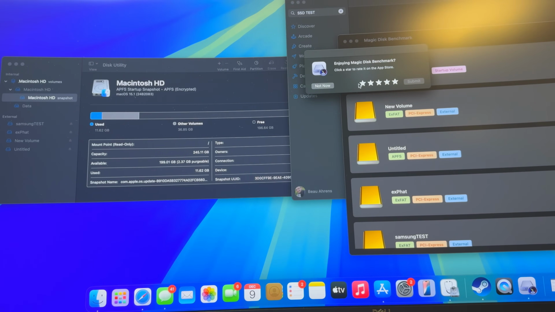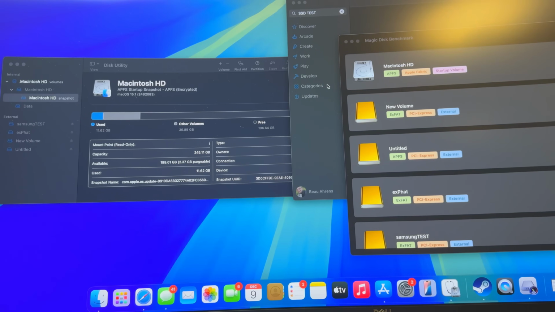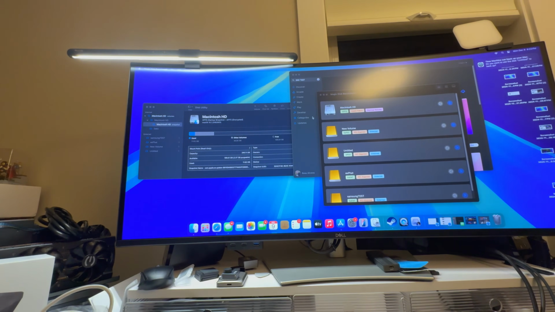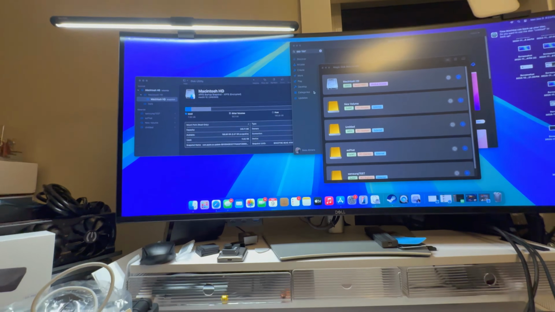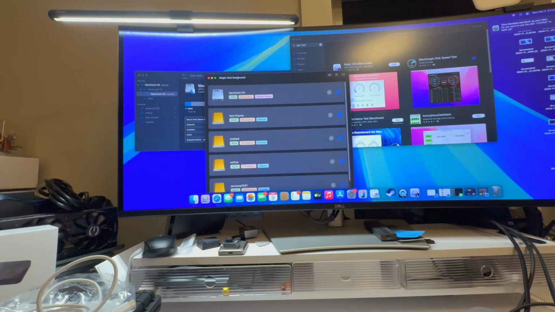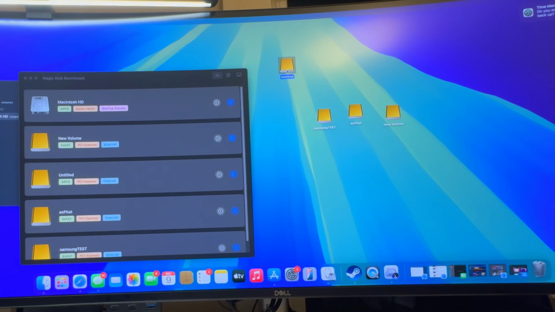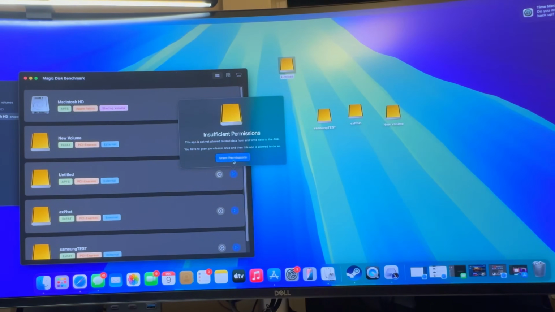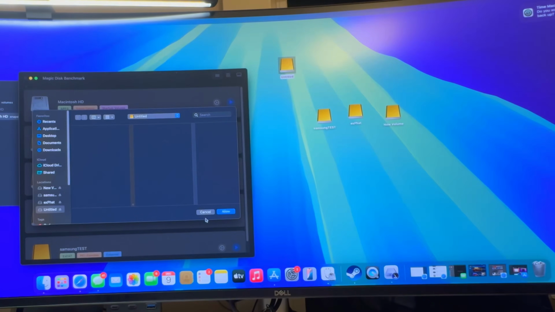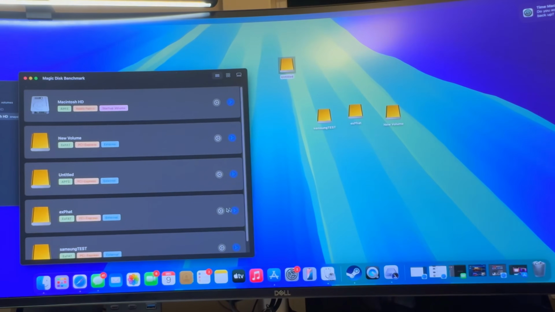Magic Disk benchmark. I don't know, I haven't used it yet. So we're going to come out here. We're going to kill off. That's a really bad, unfortunate light angle there, but that's okay. So let's test them out here. So we have different speeds. That was APFS, whatever, and these three are exFAT. So new volume, or untitled, is Mac. Okay, is the Mac proprietary format. That one there. Yep, it's exactly the same as Windows.